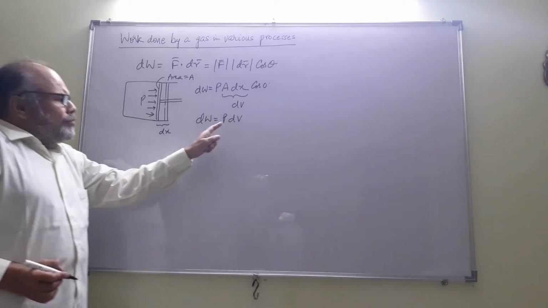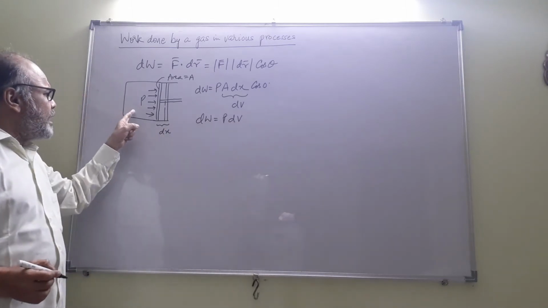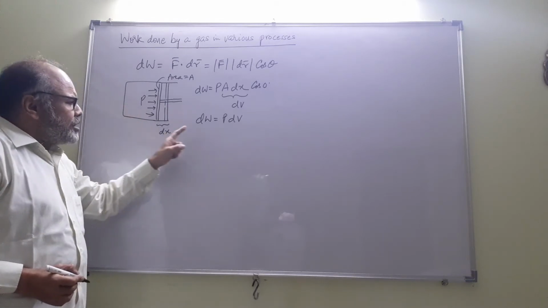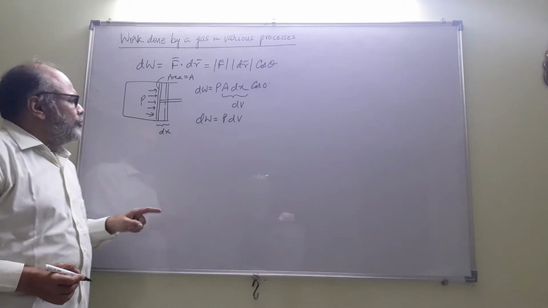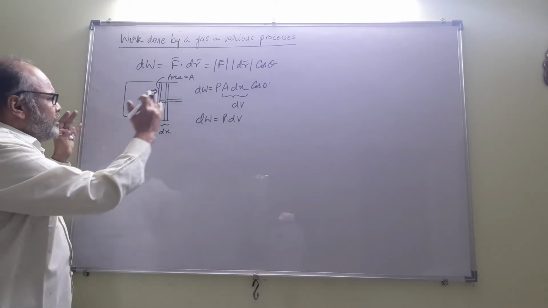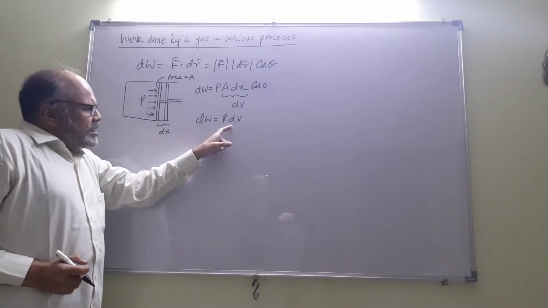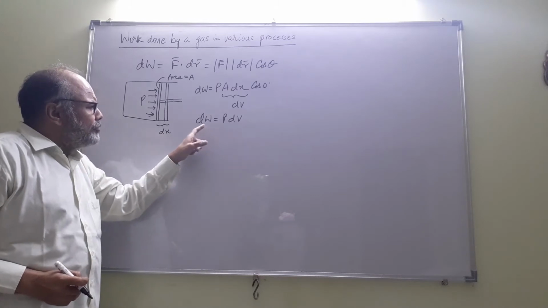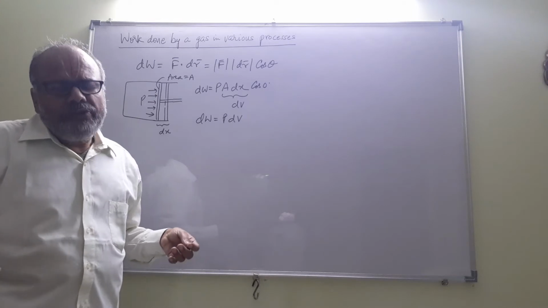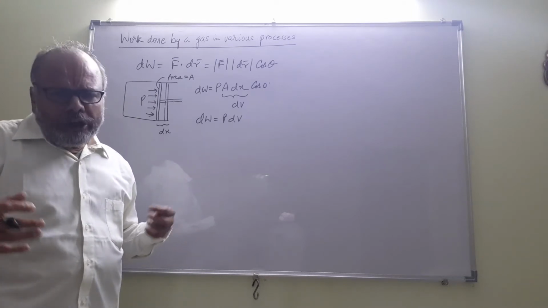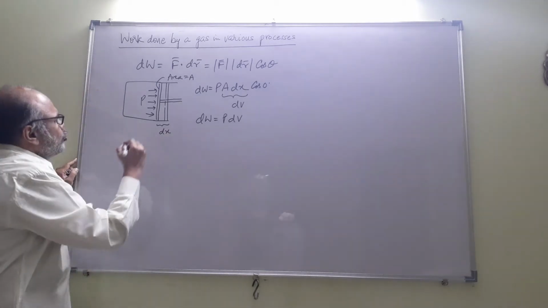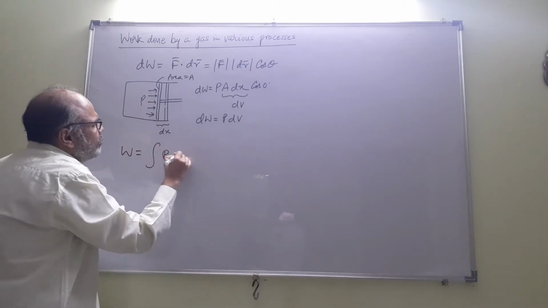If the volume of the gas inside the cylinder increases, the work would be positive. Whereas when the gas gets compressed, that is, the piston comes inwards, there will be a decrease in the volume, and hence the work will be negative. So whenever the gas expands, we will say the work done is positive, and whenever the gas contracts, the work done by the gas is negative. So the total work would be integral P dV.